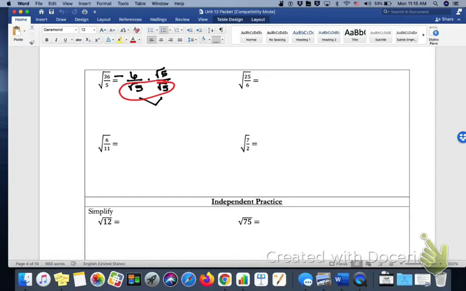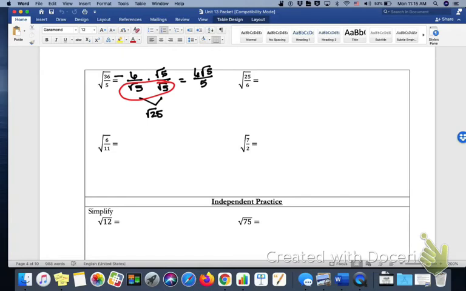So the square root of 5 times the square root of 5 is the square root of 25. We now are able to simplify that radical. In the numerator, we're just going to take 6 times the square root of 5, and leave it 6 square root of 5. And now that we have the square root of 25 in the denominator, we can simplify that to 5. So our final answer is 6 square root of 5 divided by 5.